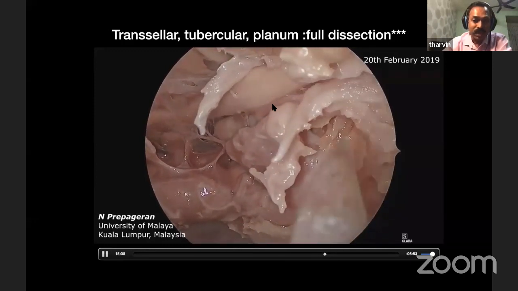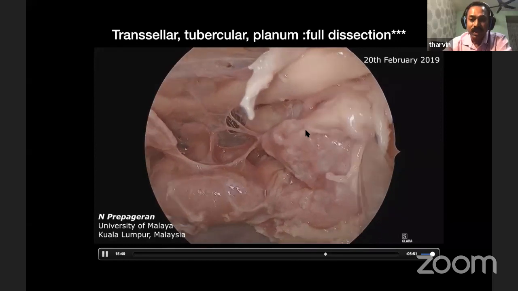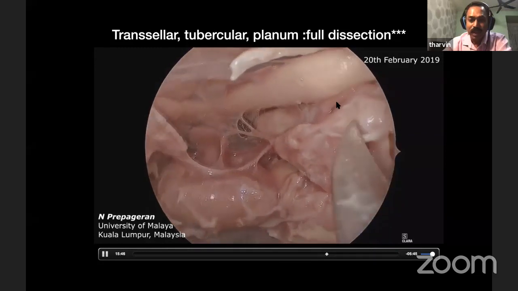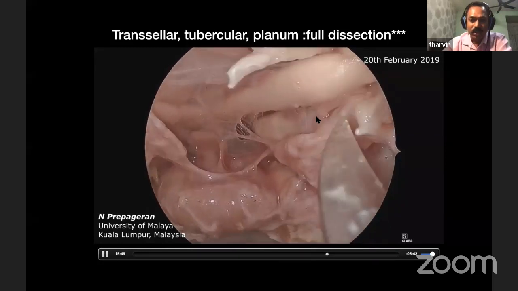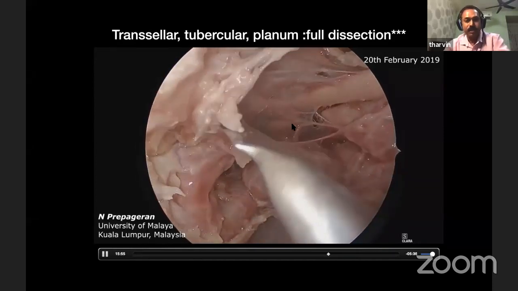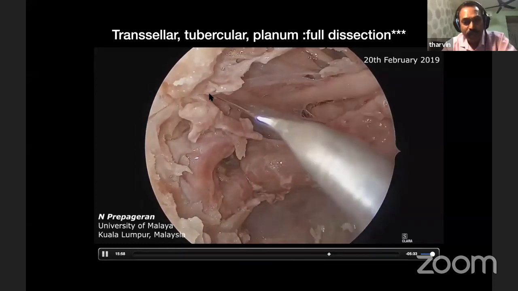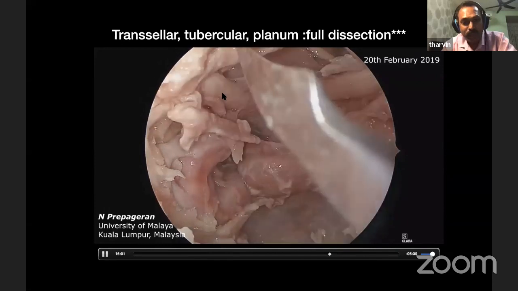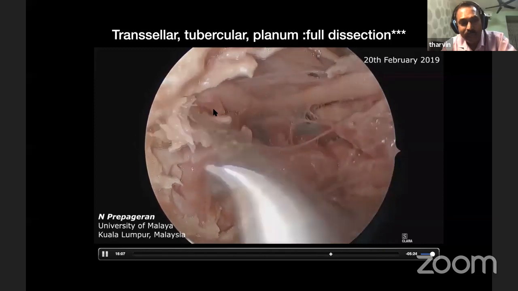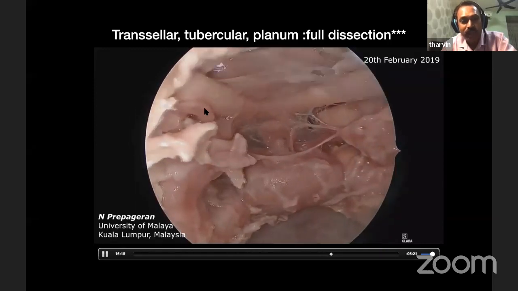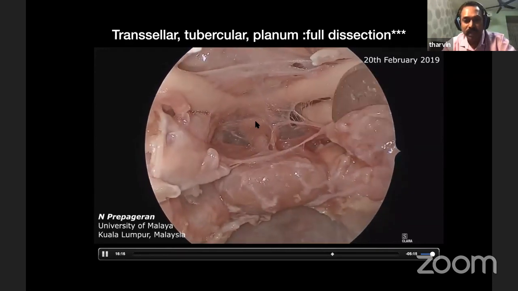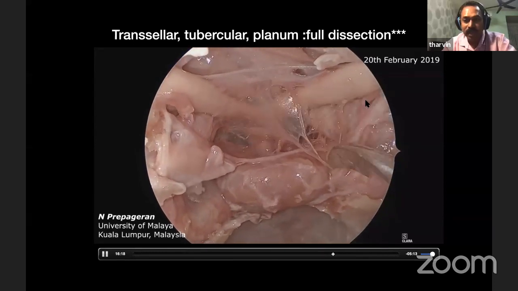And that's the ophthalmic artery, as you can see very nicely there. That's the ophthalmic artery that's coming from the carotid artery, running underneath the optic nerve. Very nicely seen on the left side as well. The same way, we will be doing the dissection of the ophthalmic artery on the opposite side. So now we're going to dissect the right side, and that's the ophthalmic artery here. That's the optic nerve on the right side, and that's the ophthalmic artery coming from the carotid artery, running inferiorly to the optic nerve, as you can see. Once we have done that, you can see the ophthalmic artery on the left side.